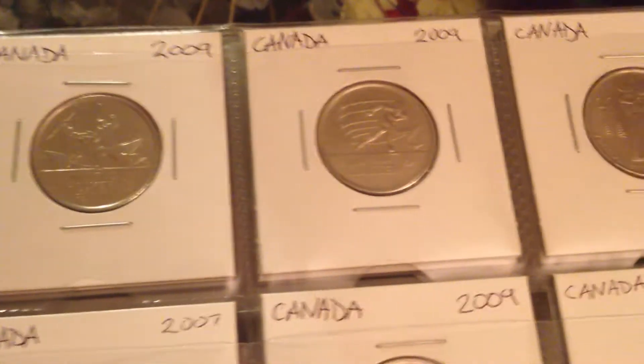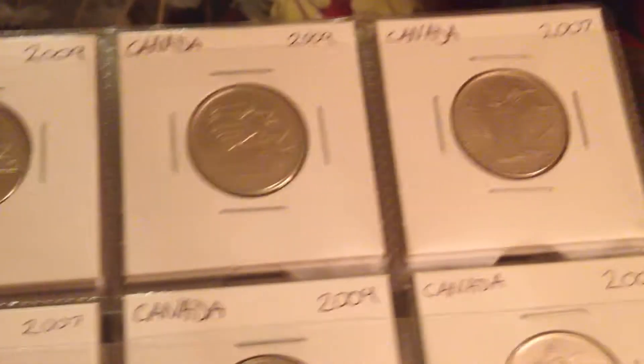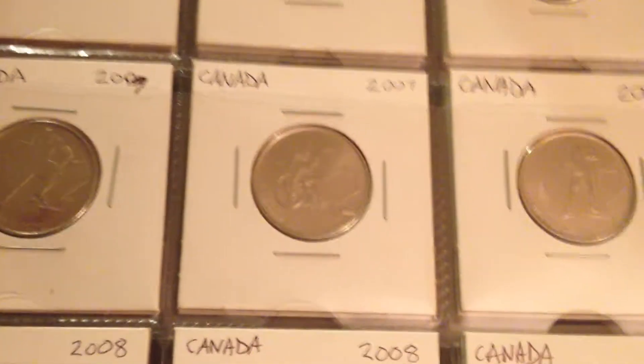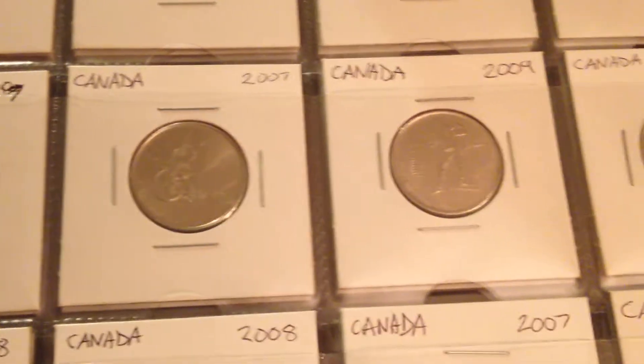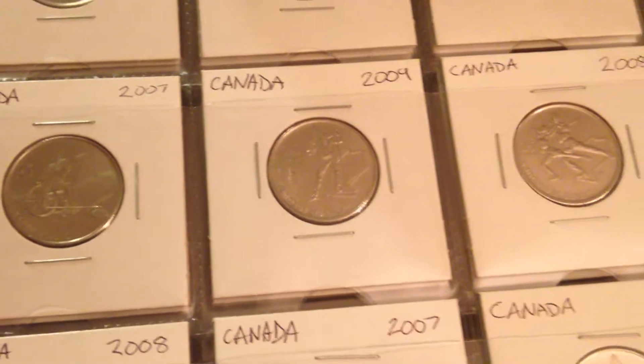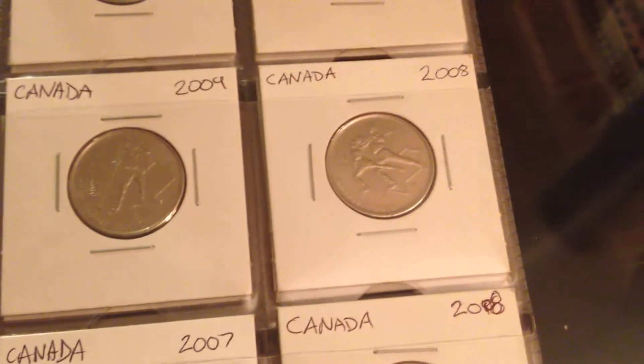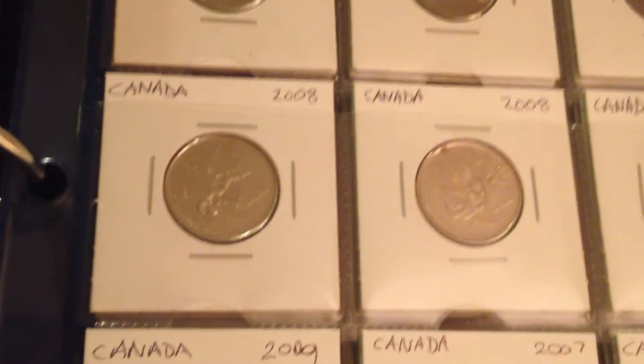The way I arranged these is in no particular order. I tried my best — for these ones I looked on Wikipedia and whatever came first is what I would put. I guess these are going in order of the year, but now that I'm really looking at everything, I guess it's not by year. So I'm not too sure what the actual order is of how I put these in.